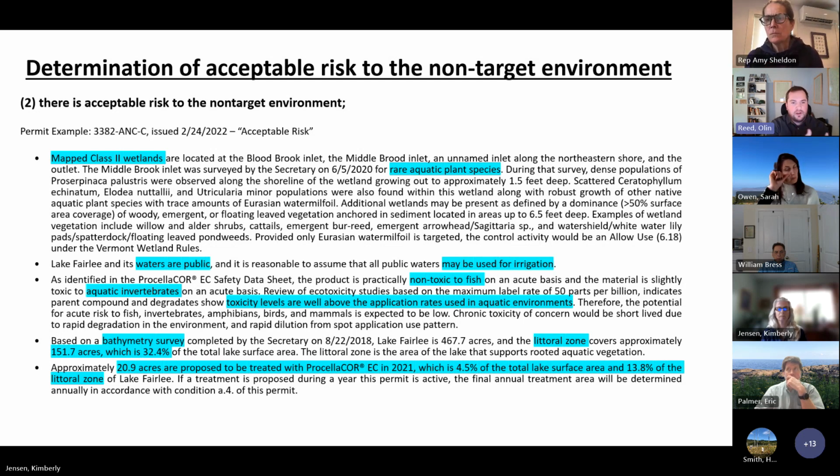And with that, that's one of the reasons that the pesticides that have been approved have started to change. In the 70s and 80s, we were approving 2,4-D, and that started to shift as new technologies and understandings of the chemicals have become apparent. Now that we have more targeted pesticides, we can really narrow down the scope of what's going to be controlled by a pesticide. So something like ProcellaCOR has a very short list of plants that are controlled, and they're controlled within a very specific prescription dose unit, which is how they measure things like ProcellaCOR. And that's where we've shifted how we approach this.